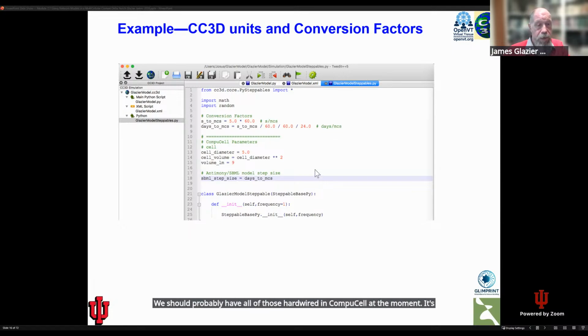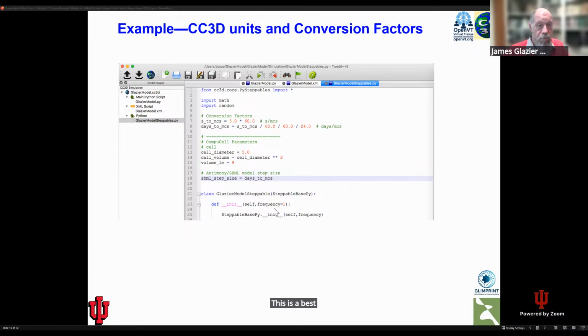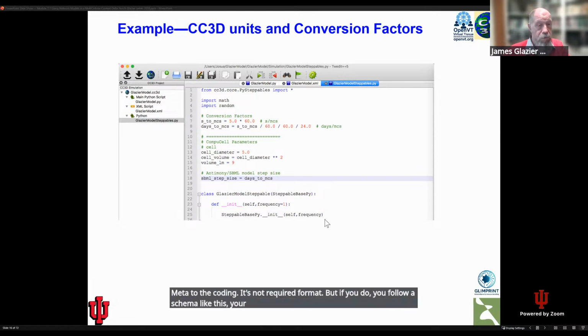It's a matter of best practice to do that. Now, when you define your SBML step size, you should use one of these conversions here. This is a best practice formalism that's basically meta to the coding. It's not required format. But if you follow a schema like this, your code will be a lot easier to read and remember.